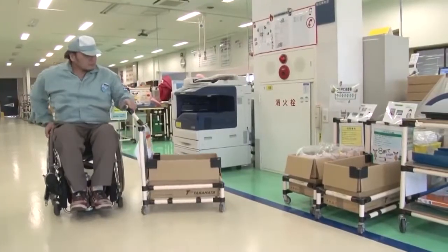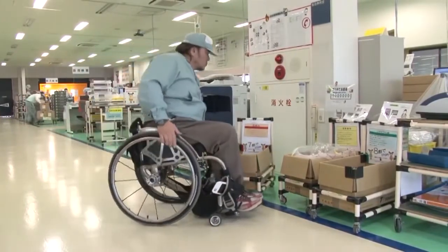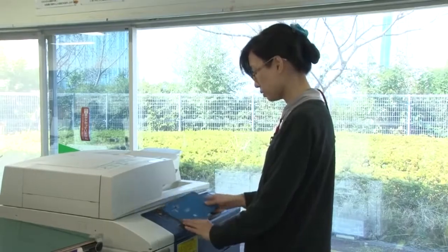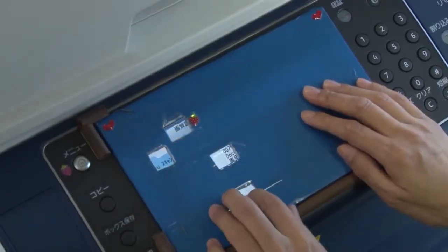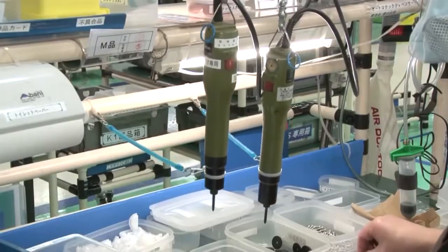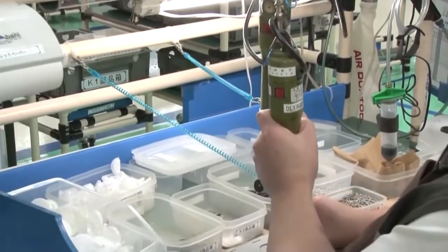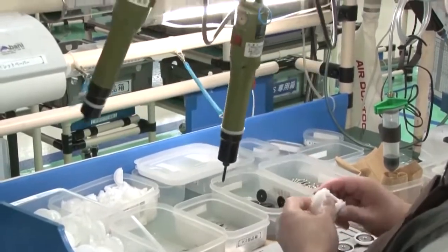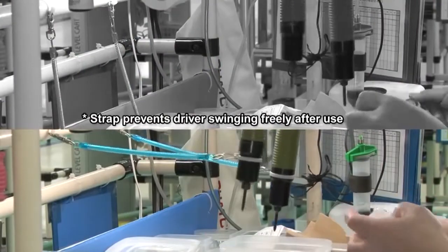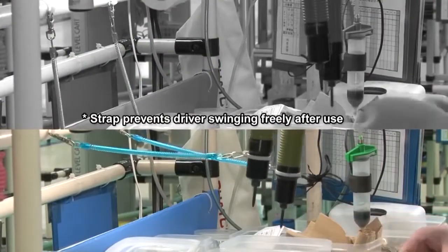A major goal of our kaizen effort was to make it easier and more comfortable for the workers to do their jobs. Trash receptacles were redesigned for easy transportation, and various assistive devices allow people with visual impairments to operate equipment. This worker devised the kaizen idea of stabilizing hanging screwdrivers with flexible cords. His improvement reduces wasteful movement, and since the drivers are used thousands of times a day, saves as much as 200 minutes of work time a month.